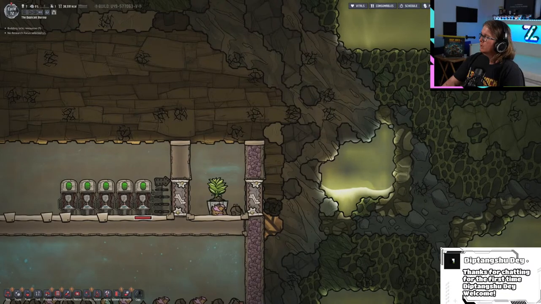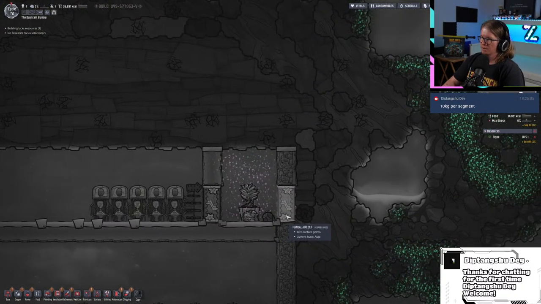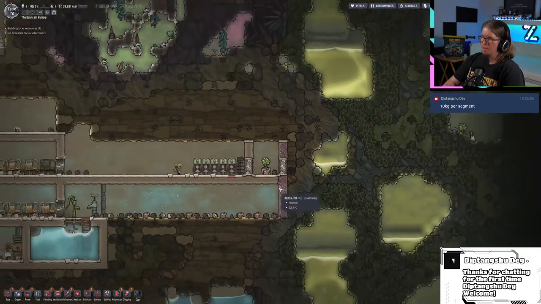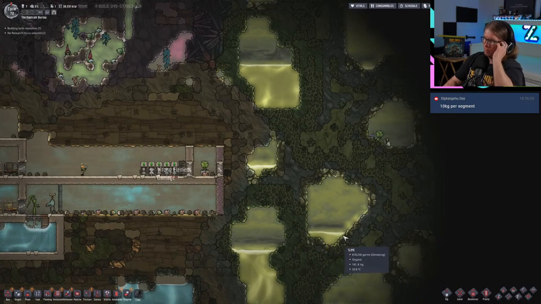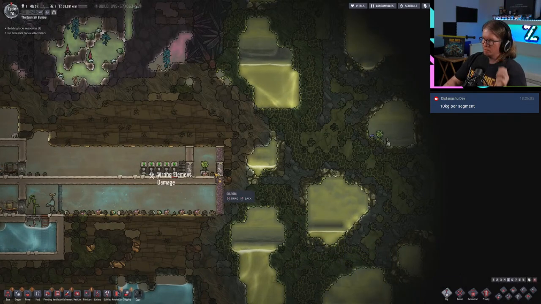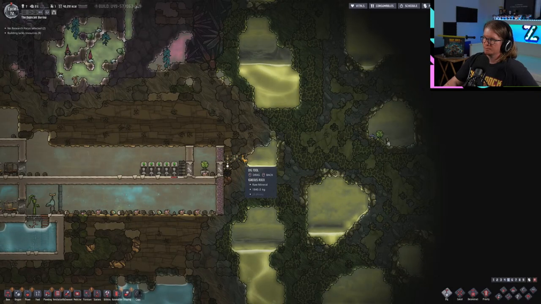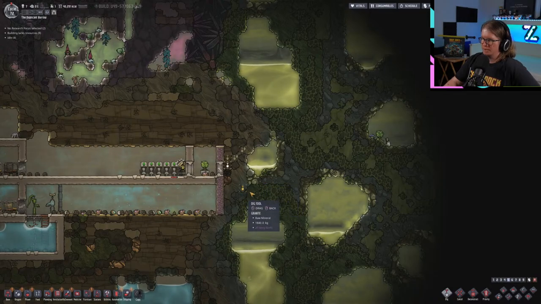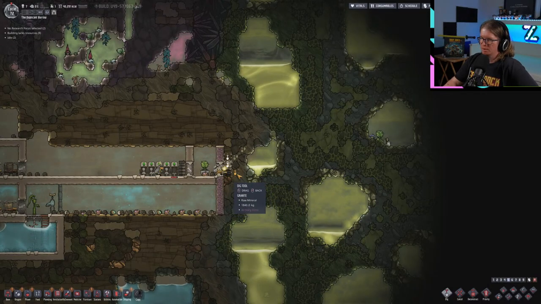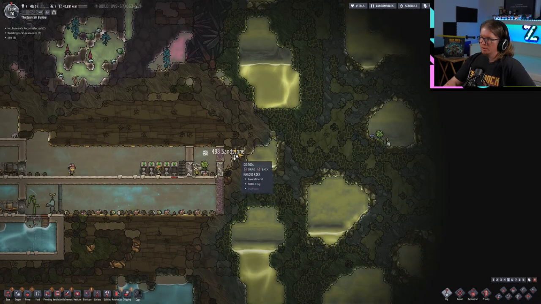All right, here we go. Germs. Ugh. Look at that. That is just pumping. All right. We got that now. So let's see. Just want to dig that downwards. Should be able to get up there. Dupes, right?